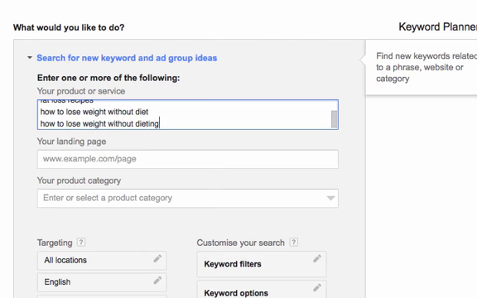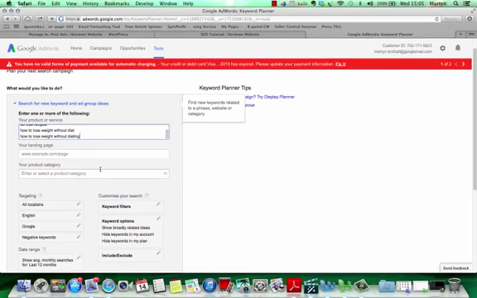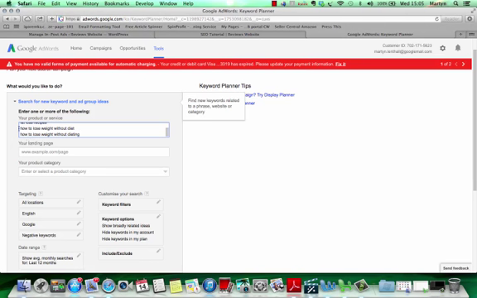Without dieting. But how to, brilliant. A lot of people now, it's called the Google semantic search. Google, now people are typing questions into Google, especially if they're on mobile, which is growing extensively. People are typing questions into Google. So before, what Google would do is say, okay, you're searching for how to lose weight without dieting, so it would look for a website with lose weight or dieting on there. Now it really is looking for a website that has got the answer to how to lose weight without dieting. So that will drive traffic, but let's see if there's any traffic there for it.